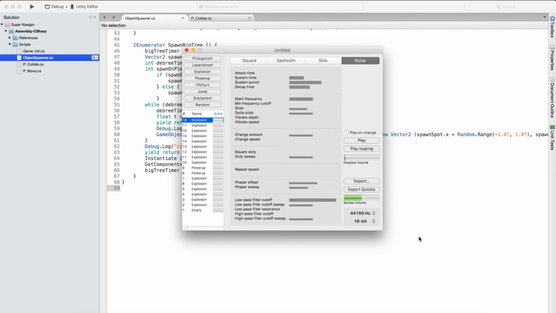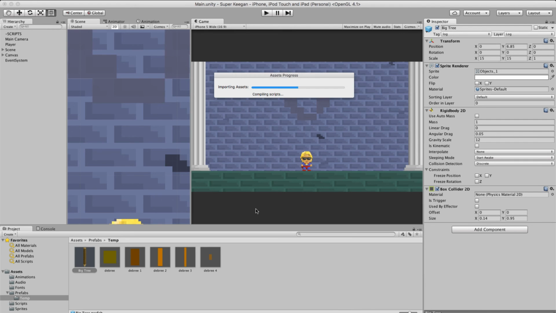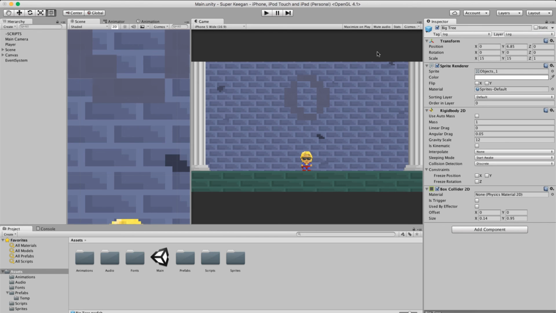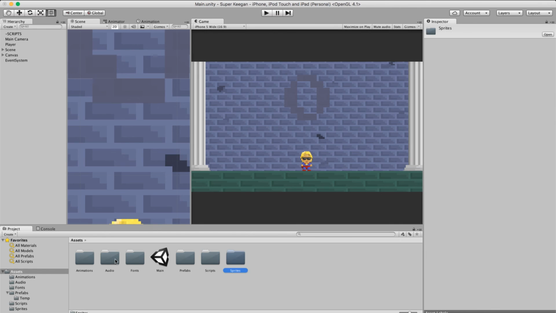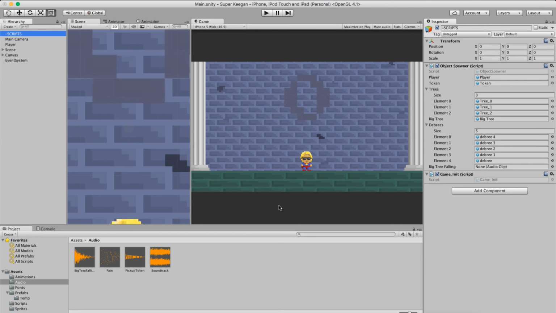And export the WAV file and go back to Unity. It's importing it. In our scripts folder, if we go to our audio, and click and drag the big tree falling into the player, and we press play, the game should feel a lot better.